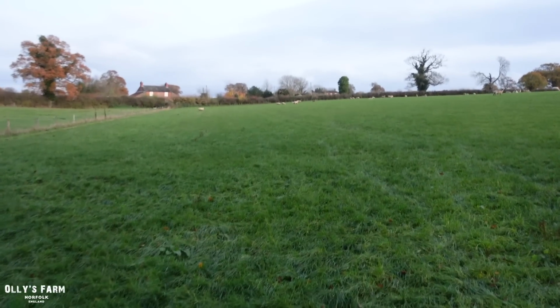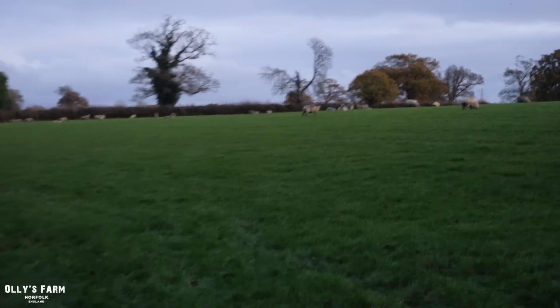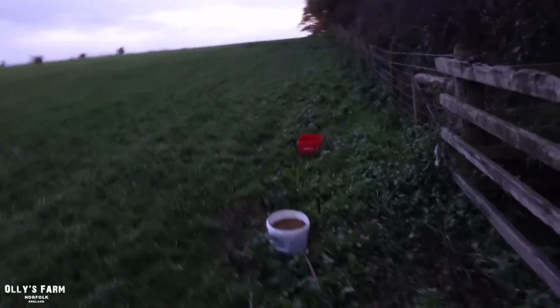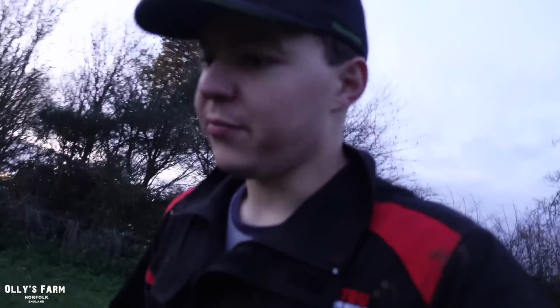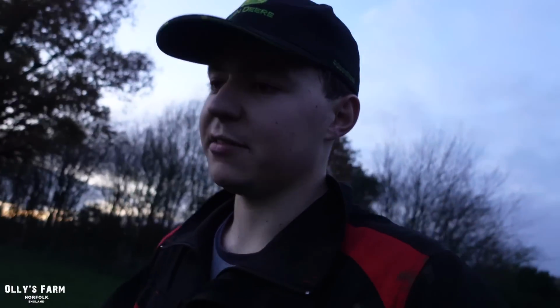So here they are, the ewes, which we brought back the other day. We've got some Shropshire ewes, we've got ewe lambs, and we've also got some bigger ewes as well. We have got in total 92 which are on this field, and I've come down to check them this evening. As I said, it is going very dark very early, but it's one of those things. Probably hear the geese going off in the background. So it's been a good day, mainly muck carting. Very monotonous tasks this time of the year. The hedges need doing as well. That's another job which will have to be done at the start of next year now.